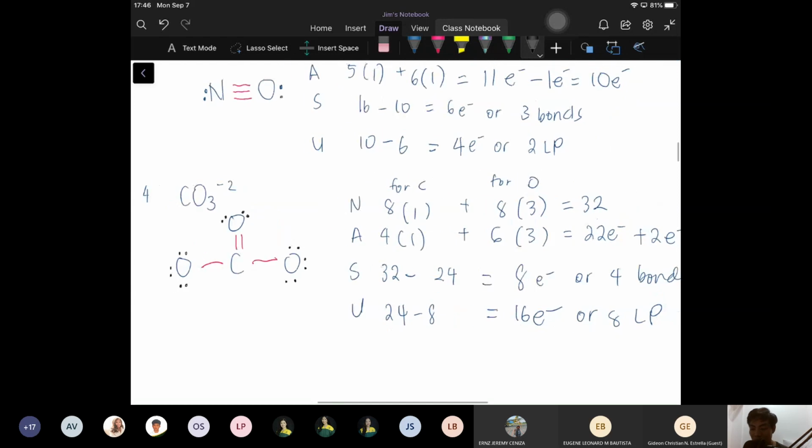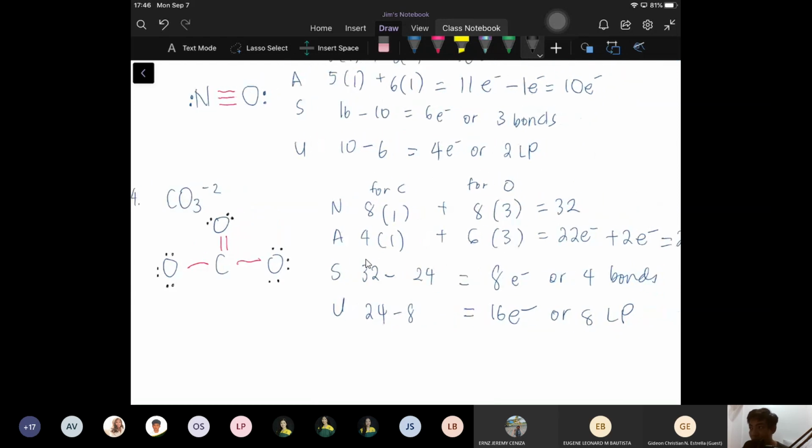Ano yung mga kailangan ko pa i-take note? Pag odd number yung available or odd number yung shared electrons, violation na yun ng Octet Rule, which we will discuss next meeting, yung mga violations. Konti lang naman yun, 3 lang yun eh. Mga incomplete octet, can hold more than 8 electrons, yung mga may d orbitals, mga ganun lang. So yan, next meeting yan.